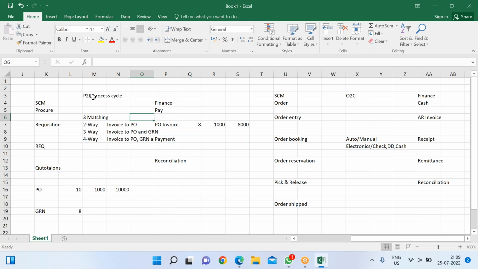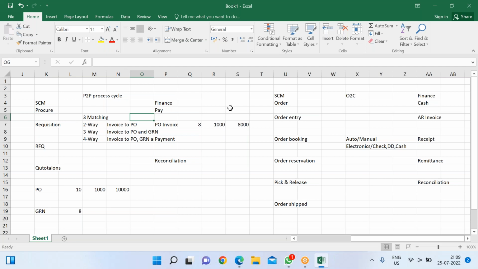As part of this, other activities involved in P2P are like the company having to pay interest to vendor, or vendor giving discount to the company, based on the transaction. And in vendor interest payment, discounts, and advance is paid, advance needs to be adjusted, then final amount needs to be paid.